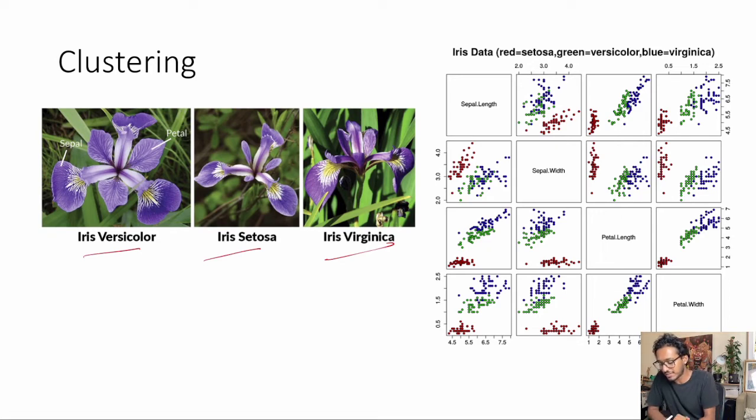We have the sepal, which is this part here, and the petal. Each of the flowers has sepals and petals, right? And we know the length of the sepal and the length of the petal, and similarly we know the widths as well. Can we, by analyzing these features, cluster the three different types of flowers separately? This is what we are going to look at. We will be looking at different clustering techniques, etc.